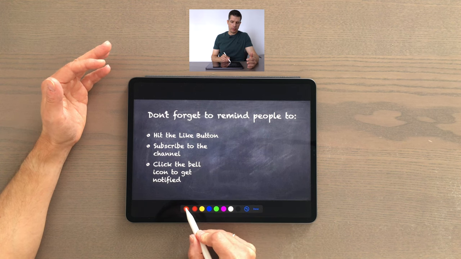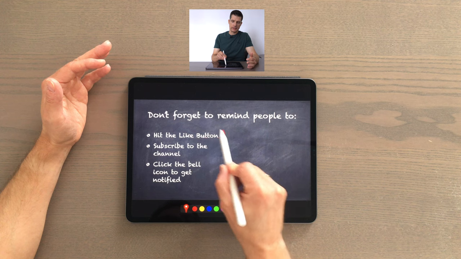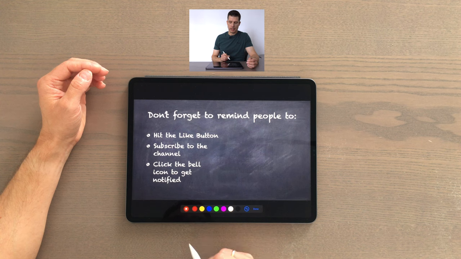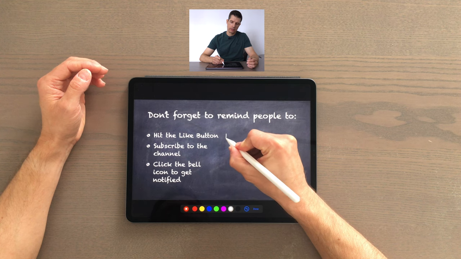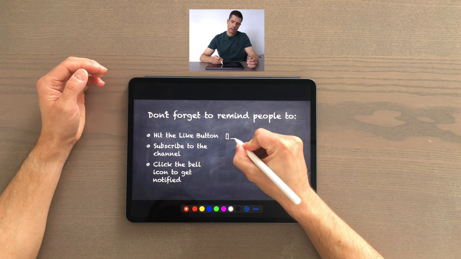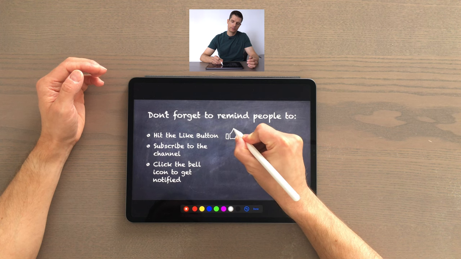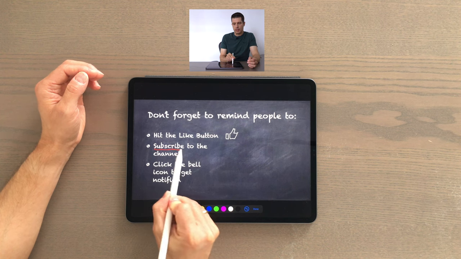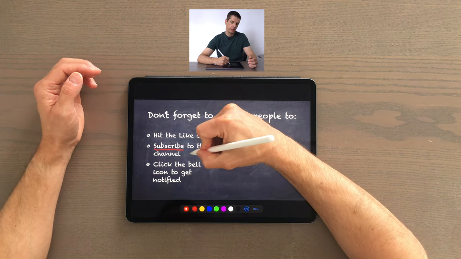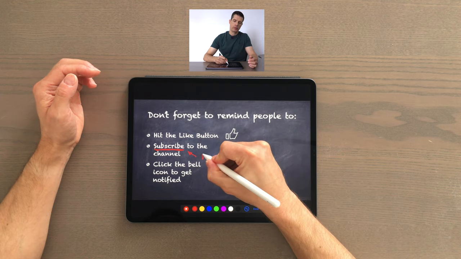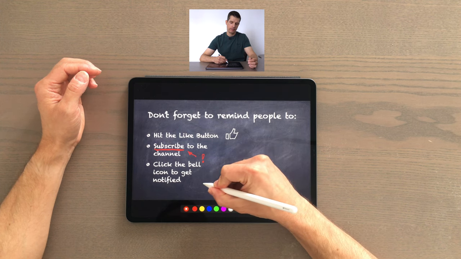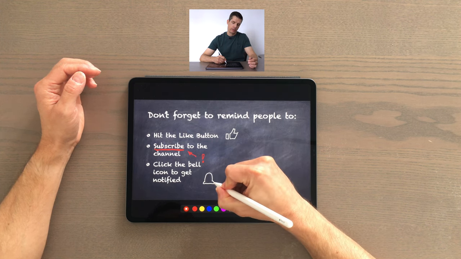I can use a laser pointer like this to just highlight directly without painting, or I can press any of these colors to add an illustration directly here to the video. And draw attention to a certain part, like don't forget to subscribe, it's very important. And of course you should also click the bell icon, which looks like this.